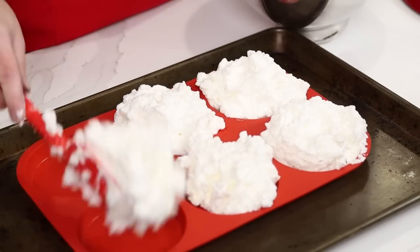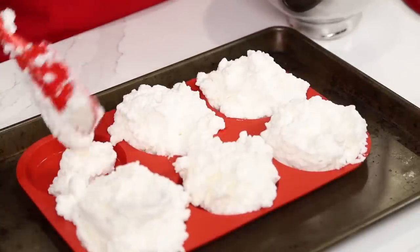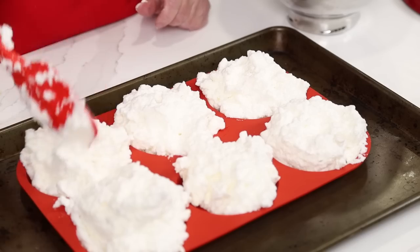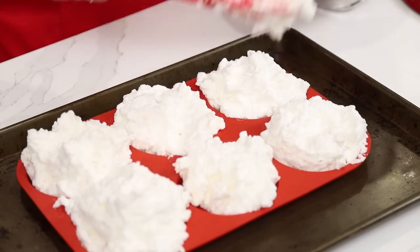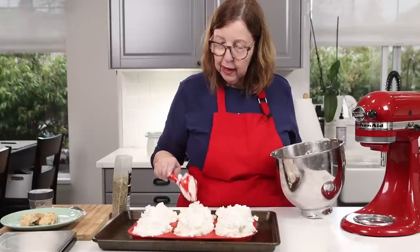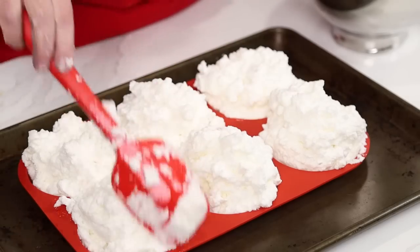They look fairly large, but as you know, with anything made with egg whites, everything shrinks down. So for those of you who have made any of the egg white stuff, we get a lot of shrinkage. I will link Becky's video down below where I saw this. Hers looked pretty good. They came out nice.